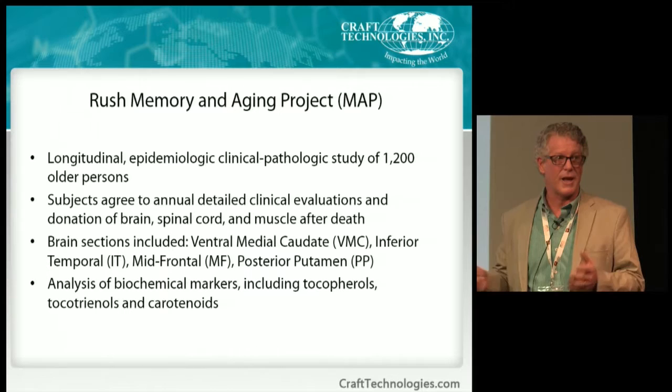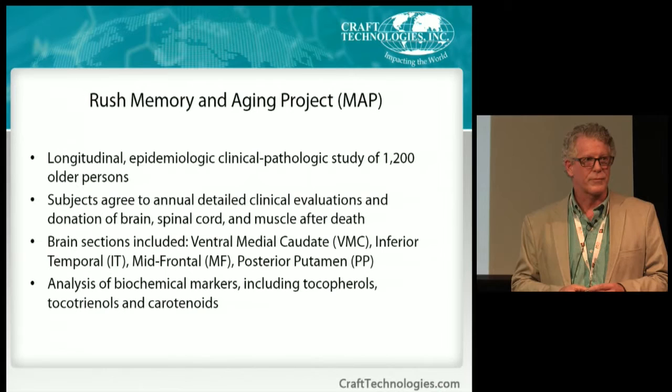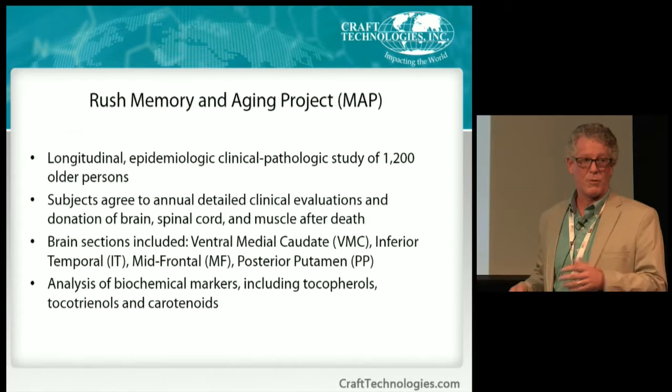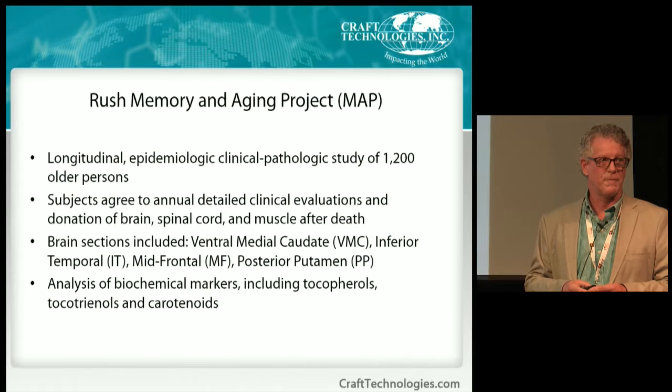I see. I was interested in the caudate and the putamen because it makes sense now that you said they're studying Parkinson's, because those are kind of movement initiating centers in the brain. Yeah, and I'm sure that there was a reason they chose those, and I'm sure that part of it would be related to Alzheimer's disease, but Parkinson's, I know, is one of the issues that they're following too. Great, thank you. Maybe we have time for one more question.